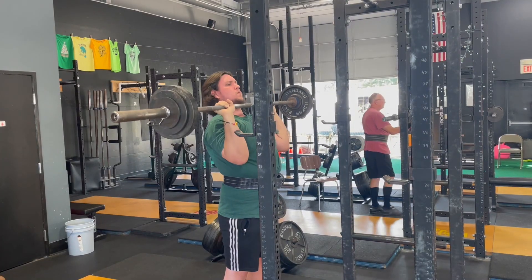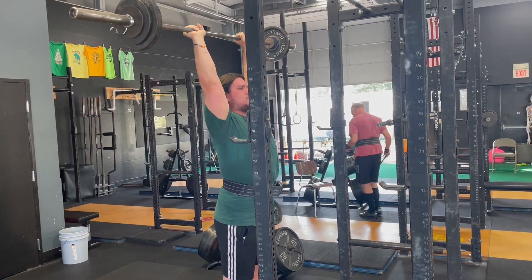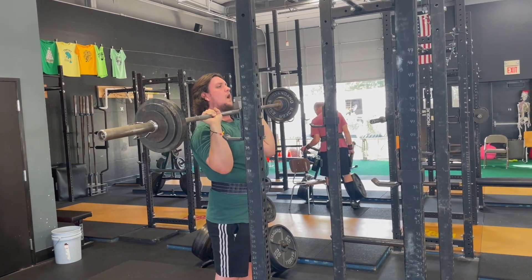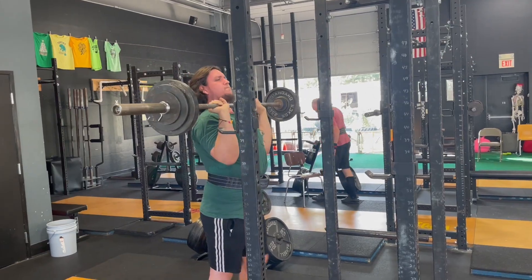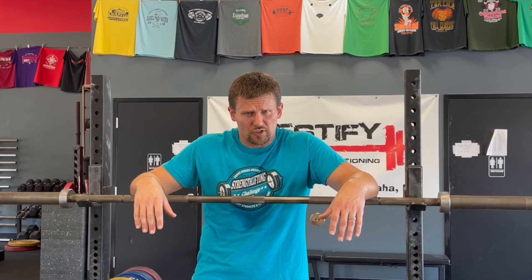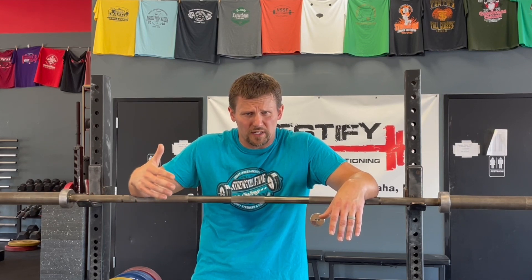There are two ways to fix this. One: when you lower the bar, tell yourself to lower it with your elbows in front of the bar all the way down. Number two: tell yourself to aim for your nose on the way down. Or more simply, here's a third option: remind yourself to finish where you start. So when you lower it — elbows in front, shave your nose on the way down, finish where you start. It will save time, it will save energy, and you will have a stronger press because of it.